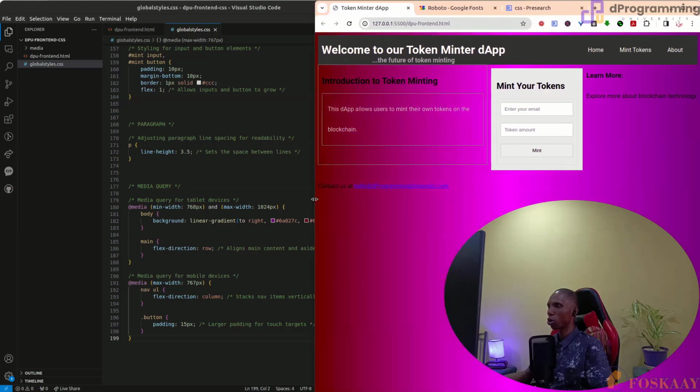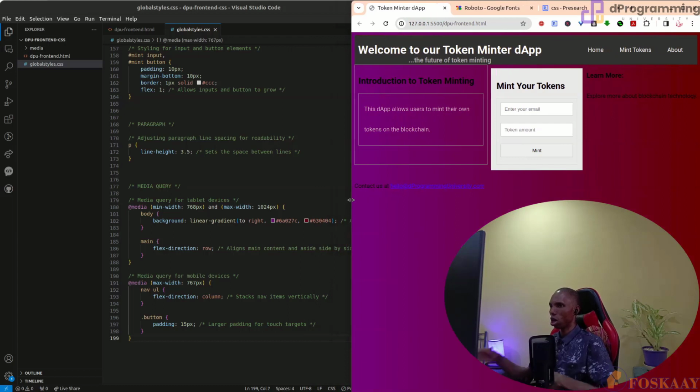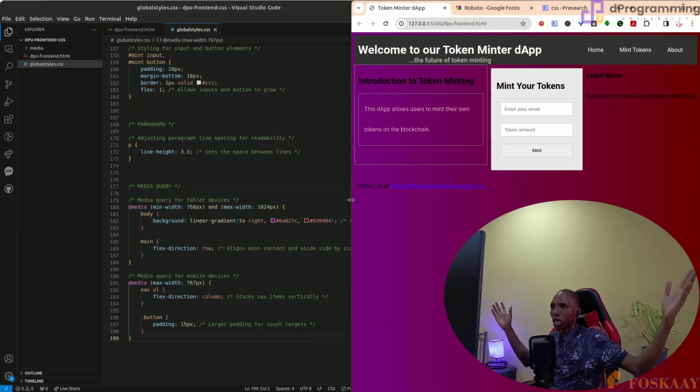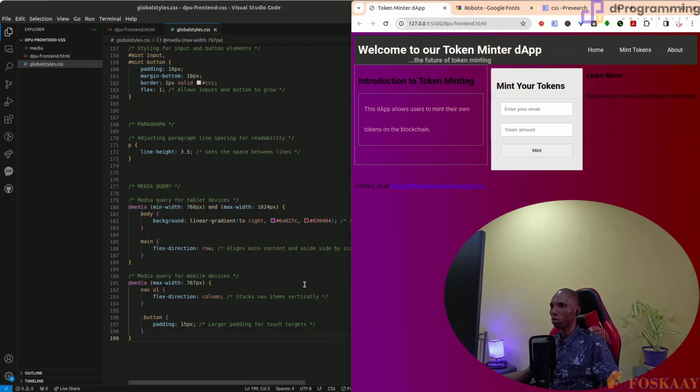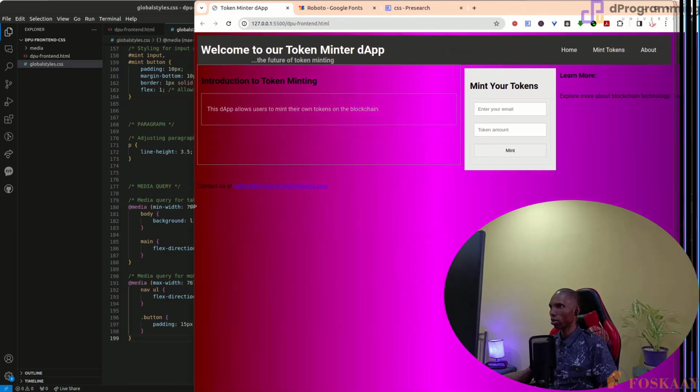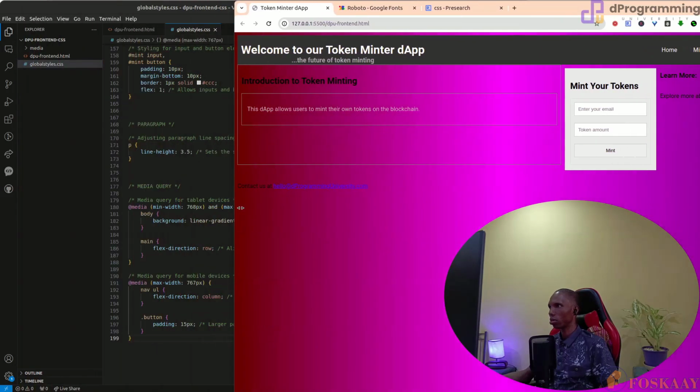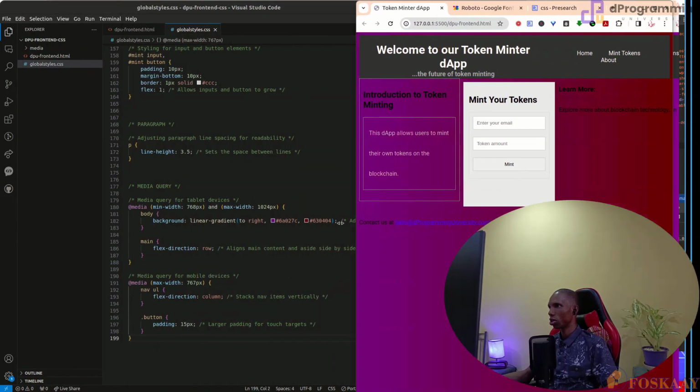So this helps you to be able to predict that, okay, on mobile phone, on tablets, on normal screen like laptop or computer, on bigger screen, you understand what I'm saying? So depending on your users that are using your site, you can target them and be able to control and give them the best experience with this media query. So that's why you can see it's changing for each.